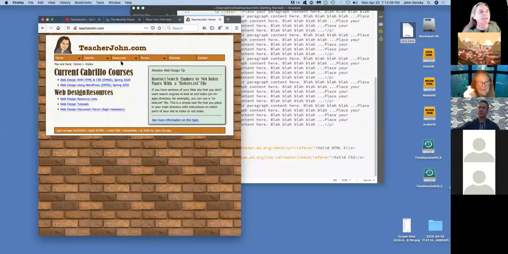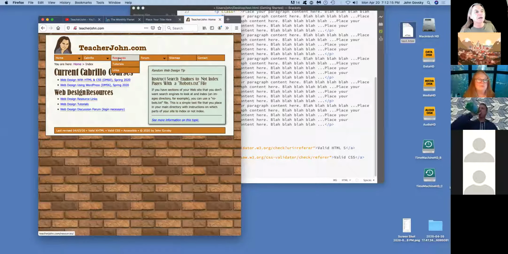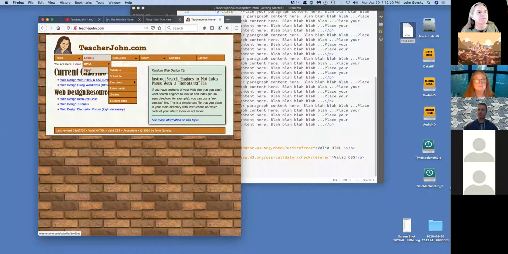Responsive design is the current, I don't want to say it's a fad or trend because it's here to stay, but it is the current vein of thought of web design, which has had phases and fads in the past, but this one's a little more serious.